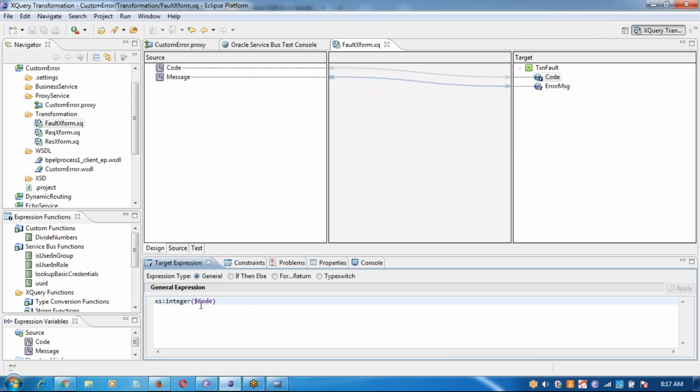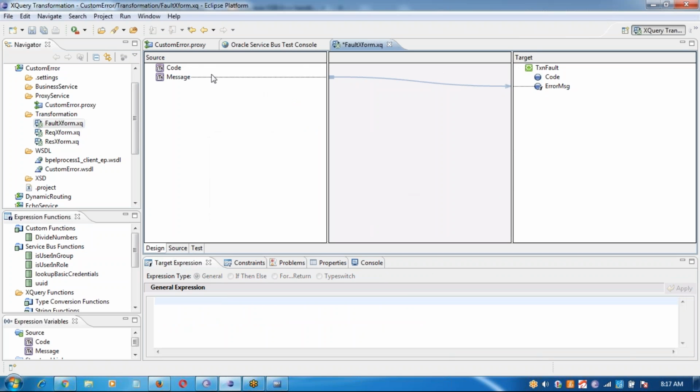What I'm doing, I'm converting to integer, right? I should not convert it as integer. I can directly copy this one.